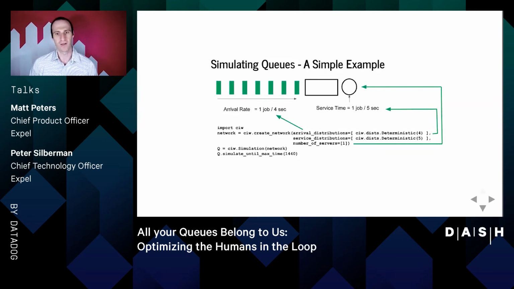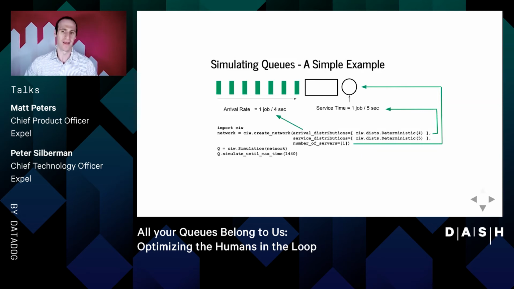Once we've built our network, we can ask Q to simulate, to create a run for some number of ticks. What Q is actually going to do here is use our arrival rate and service rate functions as random variables. It's going to select the first arrival rate from our distribution. In this case, our distribution is deterministic, which means it's just going to return 4 or 5 respectively. It will then move the simulation time to that point and create a sample event. When the event gets serviced, Q is going to select the service time from our service distribution. Again, it's constant here, and add that to the simulation time. In this way, it can build up a time-based picture of the path each work item takes.